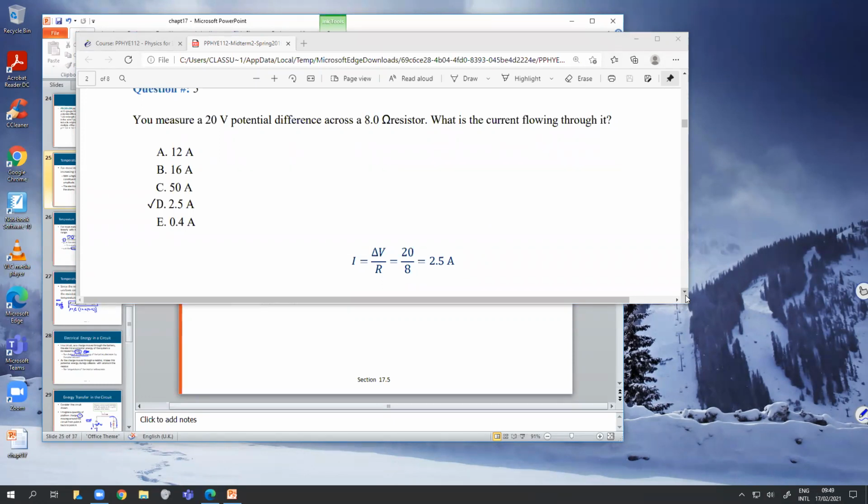Of course, we will not tell you to apply this equation, otherwise it is not physics. It's just high school math. If I tell you this is the equation, this is the number, find it, you don't need to just take a calculator and do it. You just want to see whether you know the physics concepts.